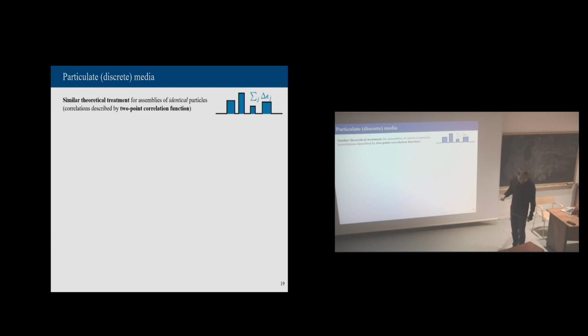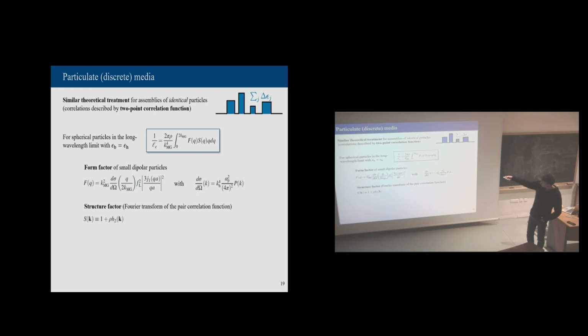With this approach, you can make a similar treatment for point media. I will not describe everything, but this time we rely on the two-point correlation function, and we end up with a formula that is the formula you've seen before, except for the prefactors, with the form factor and the structure factor in your system. The main difference with what has been done in the original article of Maret is that this wave number is obtained rigorously, and this is the effective wave number that is in the Maxwell-Garnett expression that was on the previous slide.